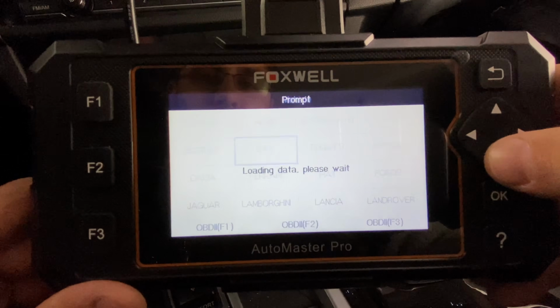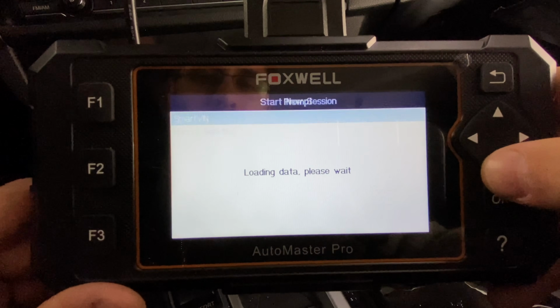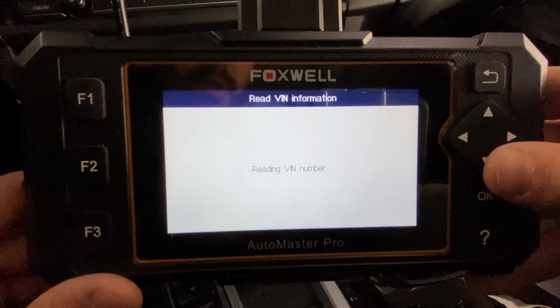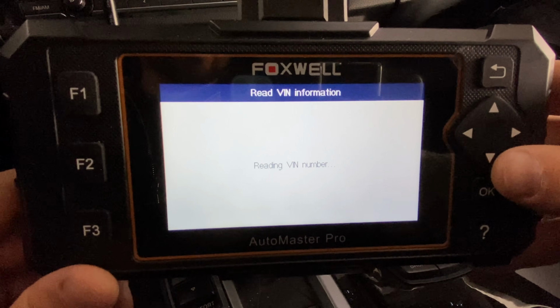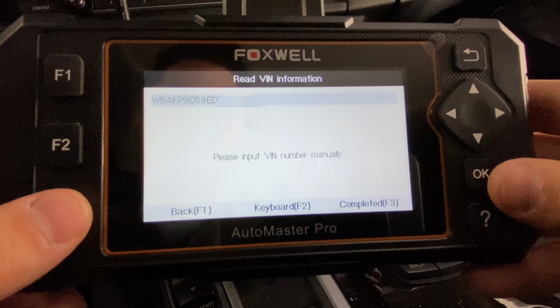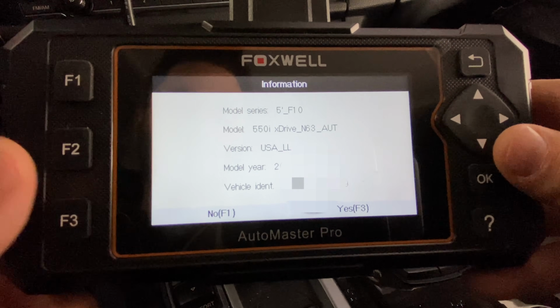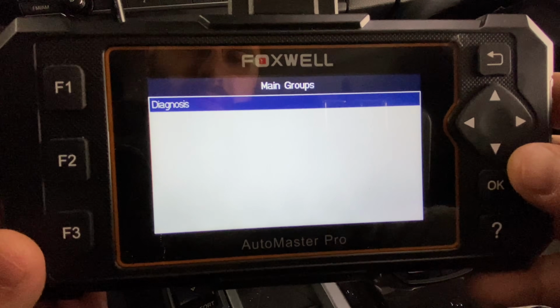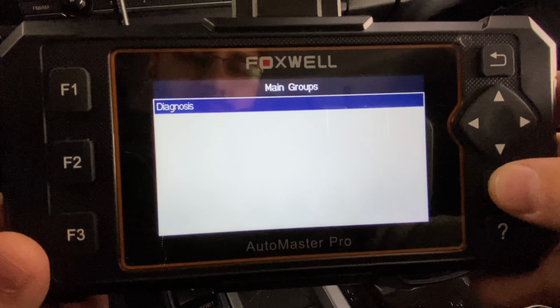Select BMW, and we'll do Smart VIN so I can auto select my car. Might take a second, so I'll fast forward through this. It's been a few seconds and it identified my VIN number, so I'm going to say completed. Has decoded the car. Yes, that looks correct. A few seconds later, it takes us to the diagnostic screen. So we're going to click OK.